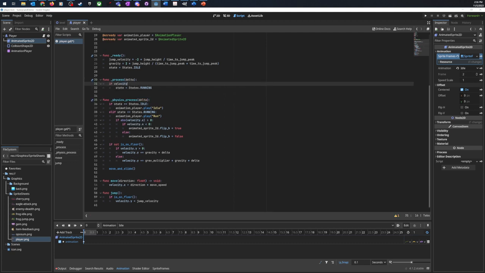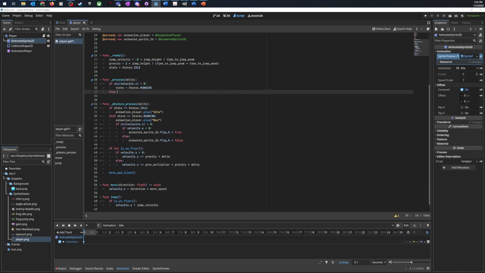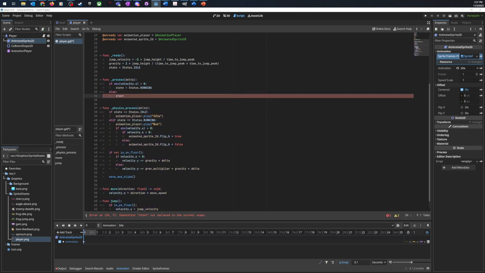If velocity.x, abs.x greater than 0, else state equals states.idle.